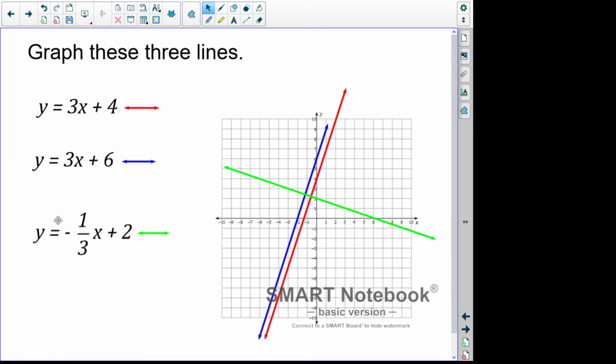So that act of doing that, flipping it over and taking the opposite, is how you can tell if lines are perpendicular. Okay, and we have some special terminology for that. All right. So this is what we're talking about: parallel and perpendicular lines. Parallel lines never cross, and perpendicular lines make a 90-degree angle with each other.